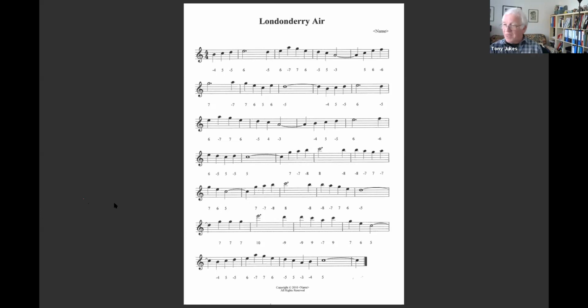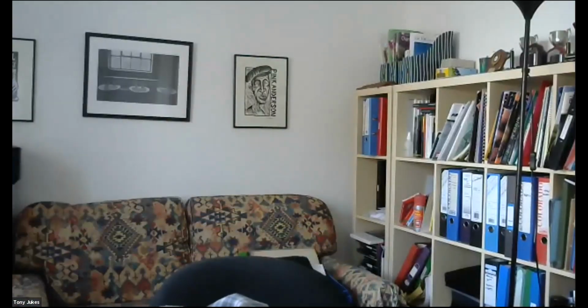Let's move on. I'm going to spend a little bit of time on The Lover's Ghost. It's I think one of my favourite pieces of music. It came off a Martin Simpson CD, the Bramble Briar, and I loved it. He was playing it on the guitar, and I learnt it on the harmonica. Recently I dug out the music for this, and I've put it into C for playing today.